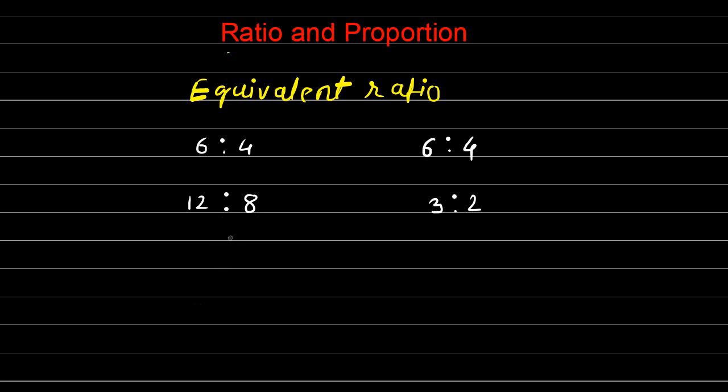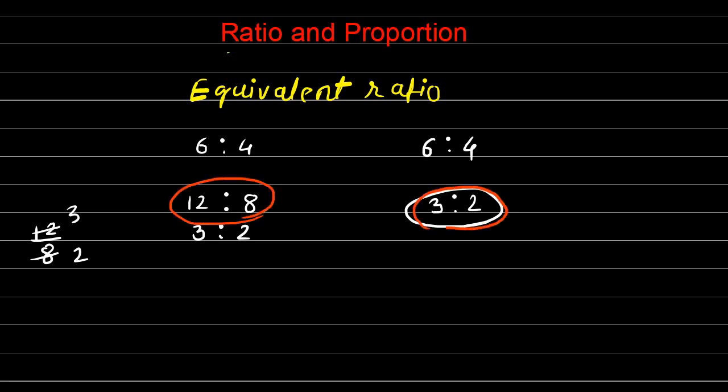So you can see the numbers are different here, but if we get to the lowest form, which is very important, we have used it in the previous question also. So 12 upon 8, 12 by 8, lowest form. Can you tell me how we can divide it? The highest common factor between them is 4. So 4 times 3 is 12 and 4 times 2 is 8. So the ratio here is 3 is to 2, which is our second ratio, right? So you can see the value of 12 is to 8 and 3 is to 2 is the same. That's why they are equivalent ratios.